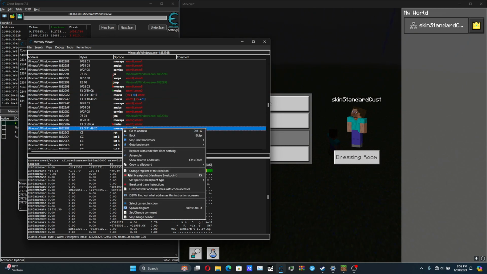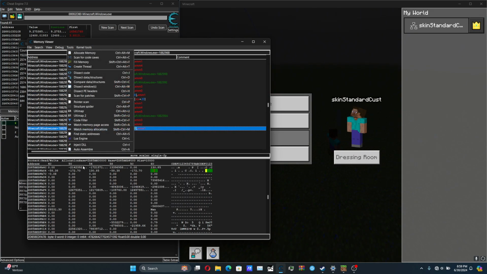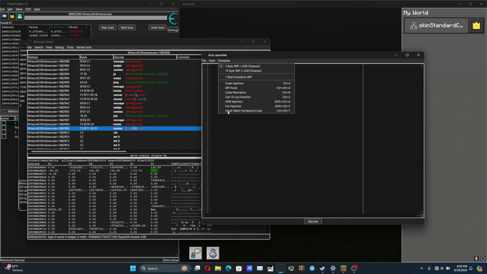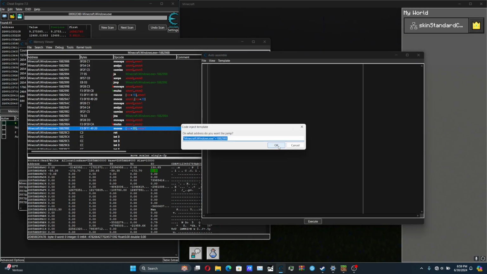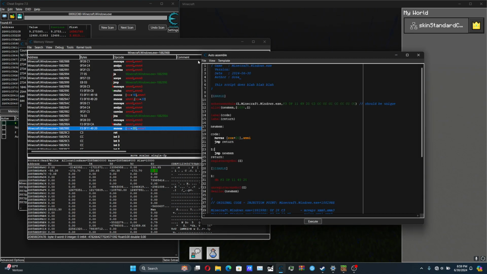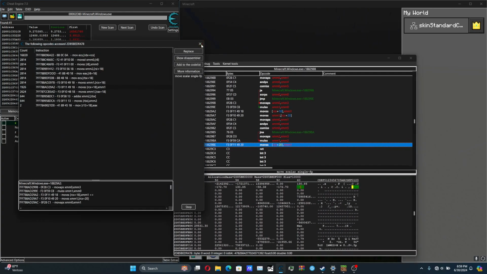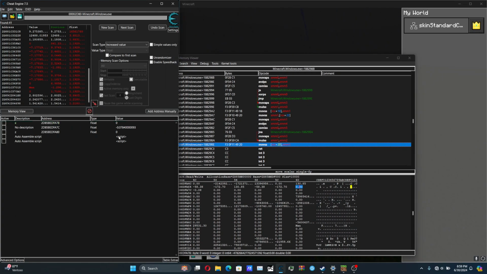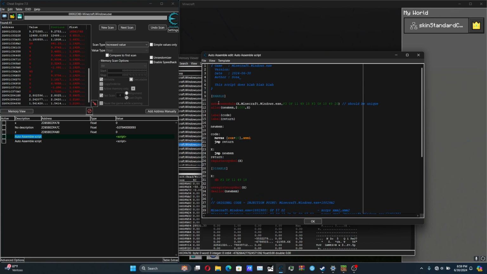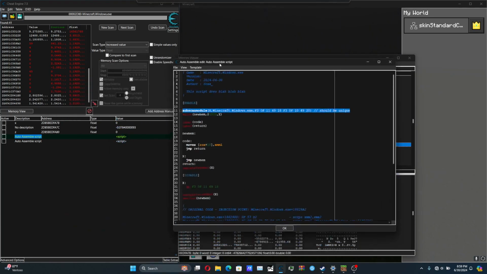And then we'll do the same for the Z value. The Z instruction, I mean. And then this one, Z. Save. The reason we did this is so that we can just take this AOB scan module, it does it completely for us, and we don't have to do anything.